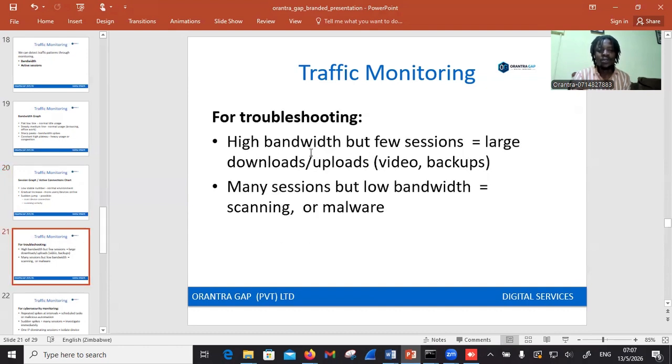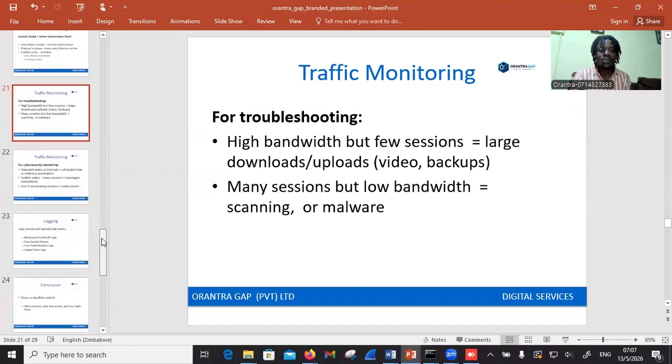So combining these two readings, we can use them for troubleshooting. If we have high bandwidth but few sessions, it can tell us we have large downloads or uploads. If we have many sessions but low bandwidth, it might show us scanning or some malware.